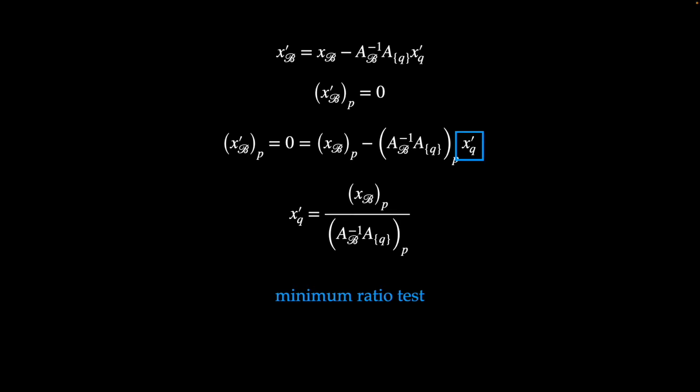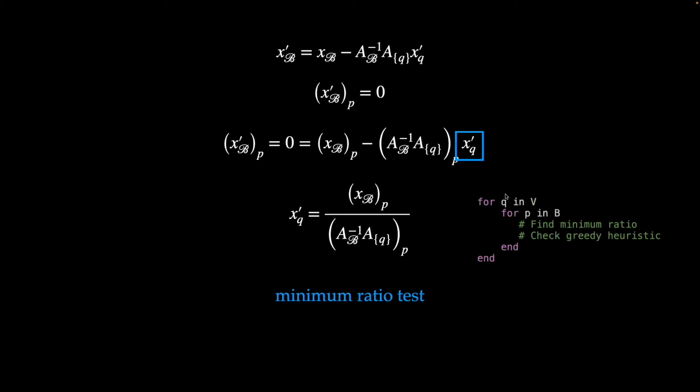Now, how does this actually work? Essentially, all we're going to have is a nested for loop. That's one way to think about this. In the outer for loop, we're going to go for all of the q in our free indices. Then we're going to look at all of the p in our basis. And what we're trying to do here is find a QP pair. So we're going to look at each QP pair.